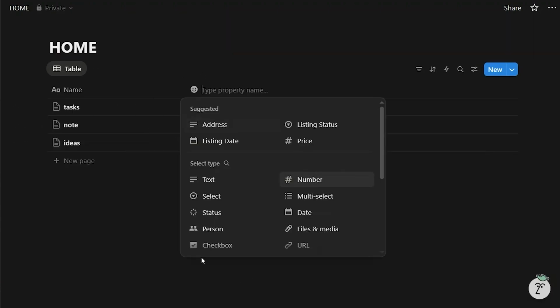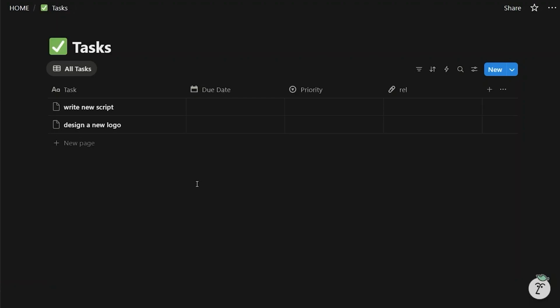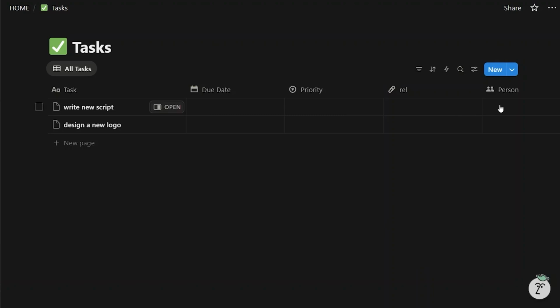You can simply add in your person, or you can assign each of these nodes to your team members if you are working with a whole team, or if you have more people on your workspace, even your clients. Okay, let's say that you have your whole team on this workspace and you want to assign tasks to your team members. You're simply going to add a property for person and you can just tag them in here just like that, and the person will be notified that this task is their work and they have to complete it. This keeps the whole team tied together and everyone knows what is going on and what tasks are being done by who.